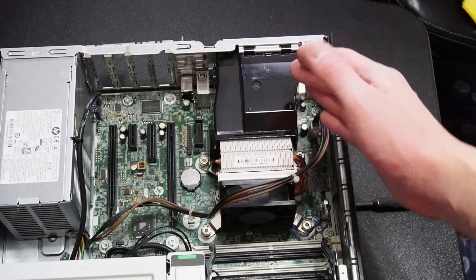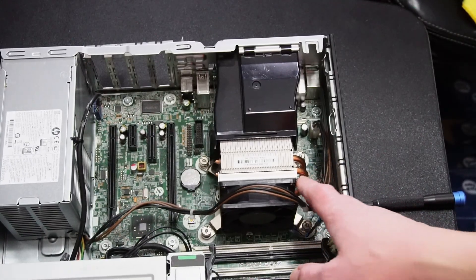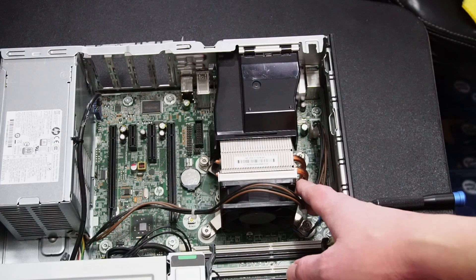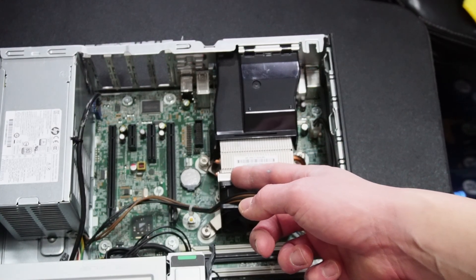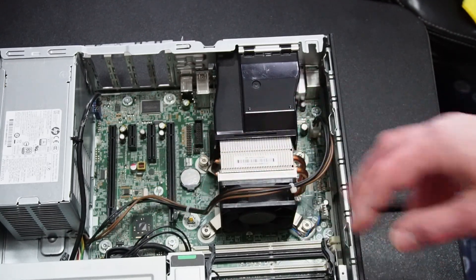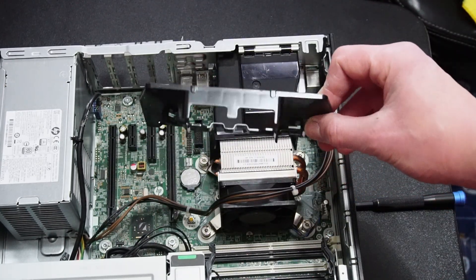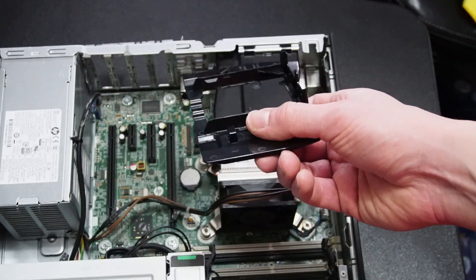This is kind of an interesting ventilation system. There's a shroud here to direct hot air outside the case as exhaust. I'm somewhat confident in this heatsink — it has two copper pipes going through the fins. I'm hoping it will keep up with some gaming because that fan is pretty tiny. This extra piece on the front may help direct airflow, but it also looks like a cable management solution with these included clips.